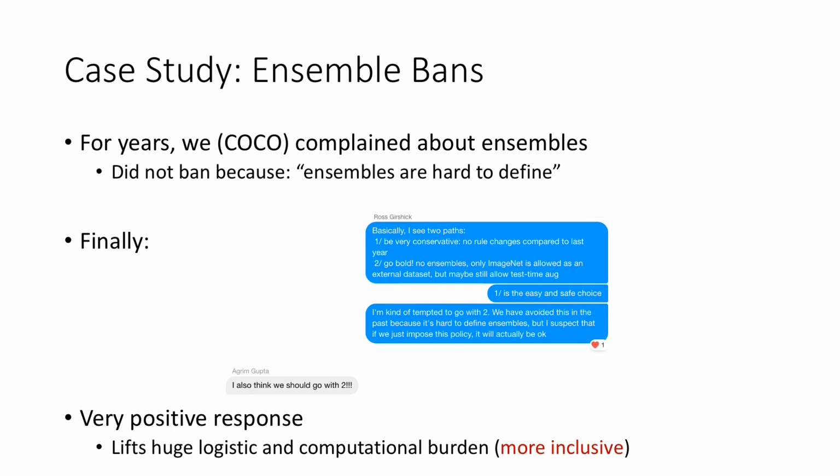This turned out to be a great decision. It had a very positive response. We actually received no questions of the form, is X an ensemble? And we got a lot of positive feedback about the choice as well. In particular, participants noted that by banning ensembles, we removed a huge logistic and computational burden, allowing them to focus more on the algorithmic contributions. My hope is that this can make challenges more inclusive and, for example, easier for smaller groups to enter.